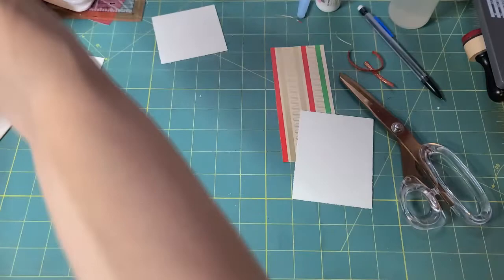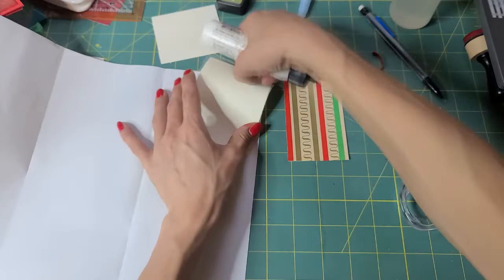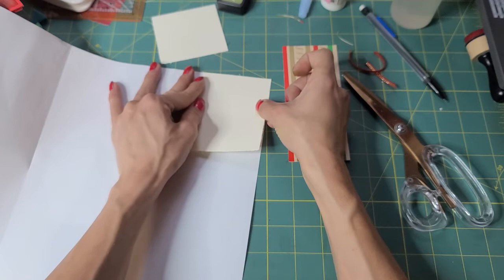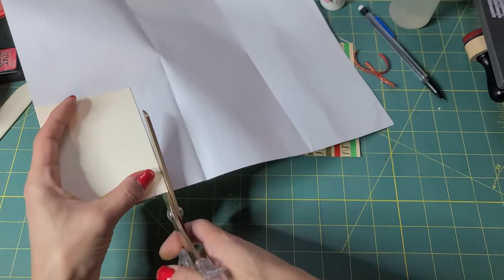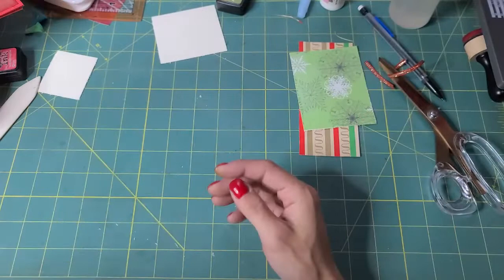What other wrapping paper do we have? I have this pretty poinsettia with red and green which kind of matches what we have going on with our journal. One of the things I love about Christmas is wrapping presents — I will buy presents just so that I can wrap them. Around Christmas time I'll ask my sister if she got anything for my husband and I'll offer to wrap it. I think it has to do with all the different pretty papers. And last year I went nuts — I wrapped every present and decorated it with all my ribbons, stickers, and Christmas stuff. I made little tags and wrapped all the presents up really fancy and pretty.